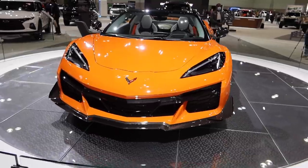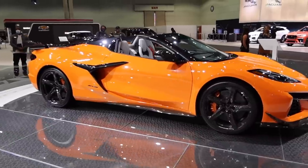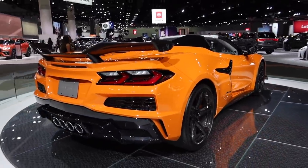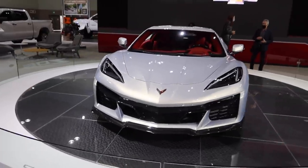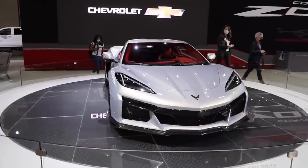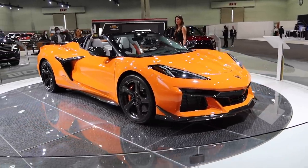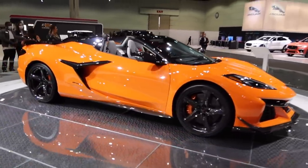One of the cars I was most excited to see at the LA Auto Show was the new Z06. Let's go ahead and do a little walk around. 670 horsepower, 8600 RPM flat plane crank V8. Honestly in person this thing looks extremely aggressive. This has the Z07 package on it which comes with a host of carbon fiber upgrades like that massive rear wing. It's also got the optional carbon fiber wheels which is unbelievable. If you don't get the Z07 package, look how similar the Z06 looks to the Stingray over there — when you're walking up from afar it's almost impossible to tell the difference. If you're going to get the new Z06 you have to opt for that aero package. The Z06 really does have some supercar rivaling looks and with its new mid-engine layout and that unbelievable sounding V8, it really is an epic sports car.